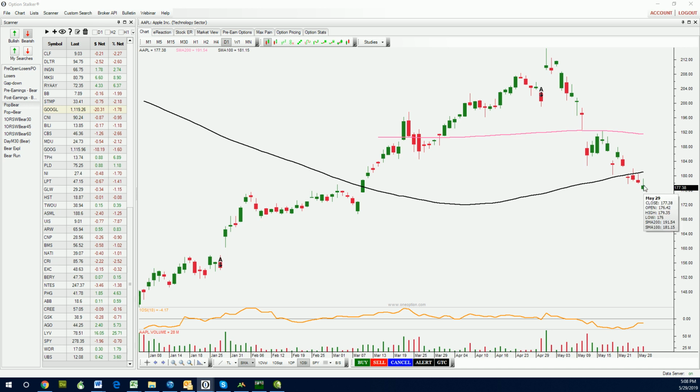Apple's a good short. You can see how the stock pulls back. You get this little bounce up to the 200-day moving average. It can't get through. Continues to drift lower, and now it's breached the 100-day moving average. We know it's weak relative to the market because the market is not below the major moving averages. It's below the 100-day, but not below the 200-day. And there, the orange line tells us that it's relatively weak, and the volume is also very high. So Apple and CAG are two shorts that we're going to be considering.